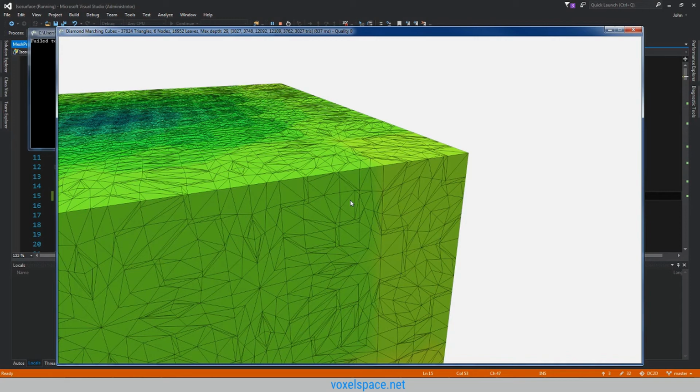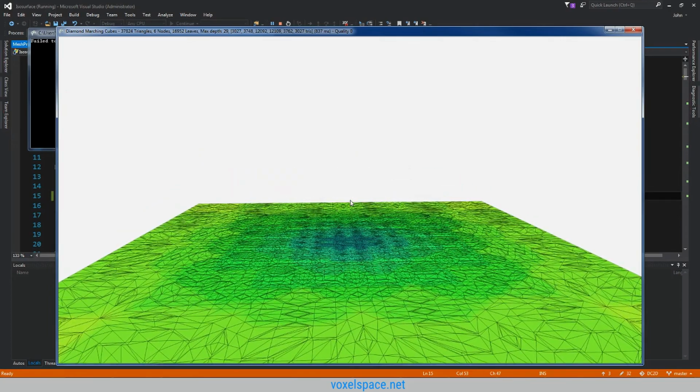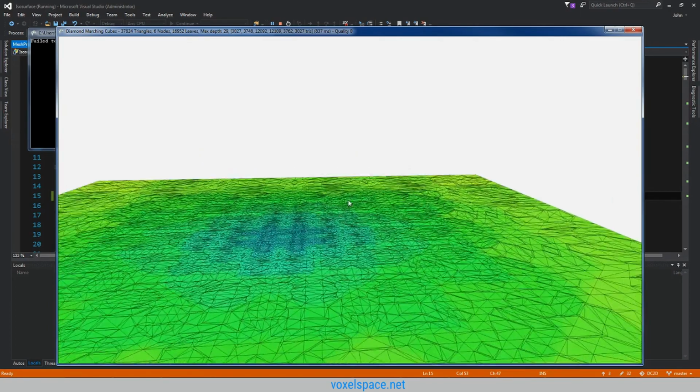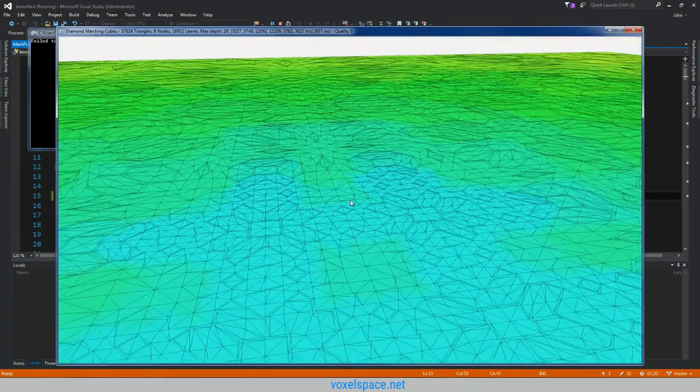There are papers out there that deal with sharp features with marching cubes, but honestly I'm more concerned about the speed and kind of overall triangle quality than I am about the sharp features, at least for now, because I think with post-processing there might be a way to actually get sharp features working. But again, our whole ultimate goal is to kind of extract planets and terrain in real time.